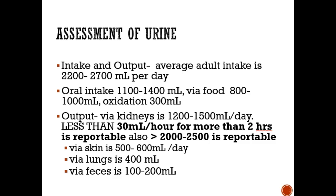Okay. There's many different specimens that we can collect as a way to evaluate kidney function. Some will look for things like protein in the urine or other microorganisms for urinary tract infections. So there's a variety of ways that nurses go about collecting specimens that are then sent in to the lab.